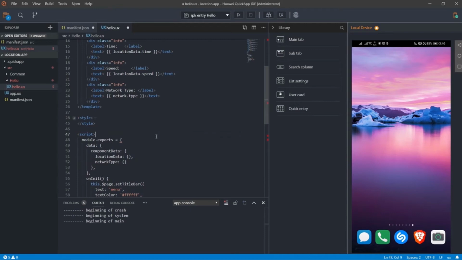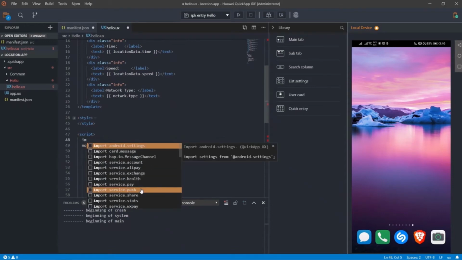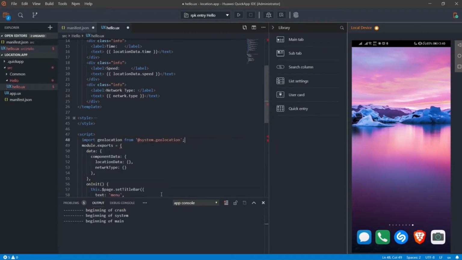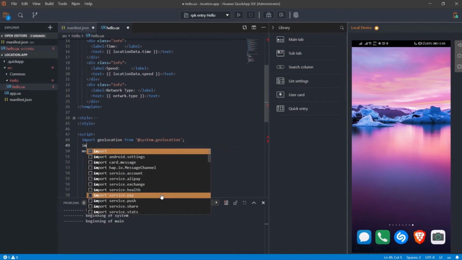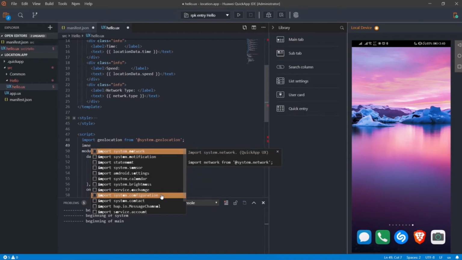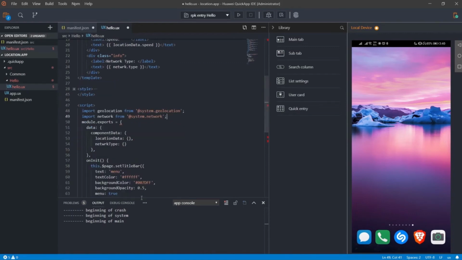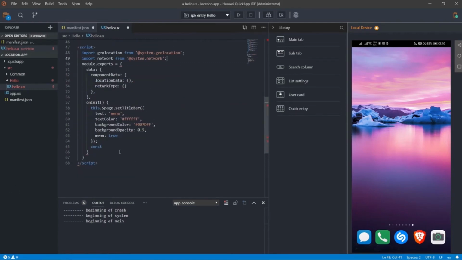And here, we're going to need to actually import the APIs which we've declared in our manifest.json file. So we're going to be importing our location. Similar to how you were doing in the manifest file, you actually don't have to know the actual names or type everything from scratch. You can just write im and then the name of whatever API you're trying to use. In this case, we're going to be using network. And yeah, that's done. So we're going to have access to these APIs down here as well on the init method.